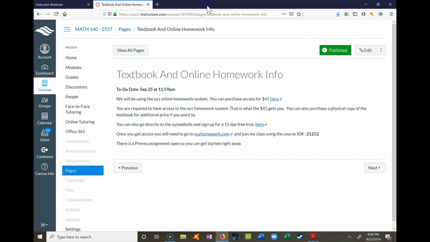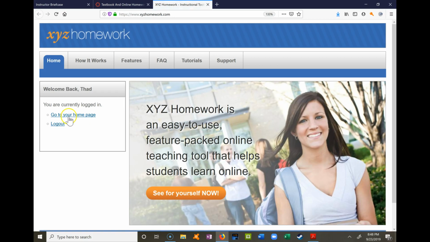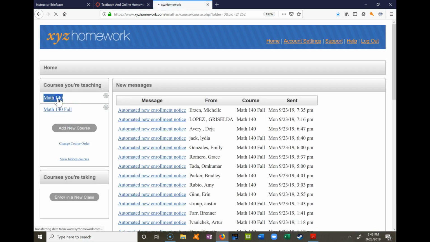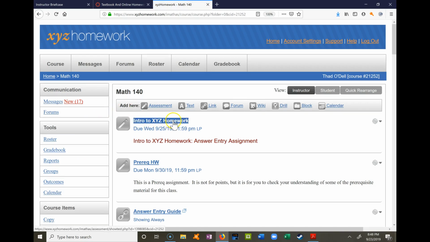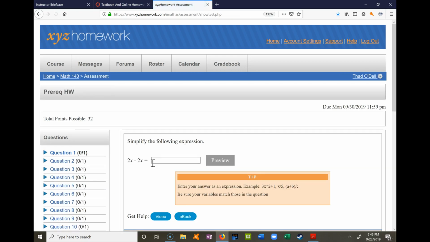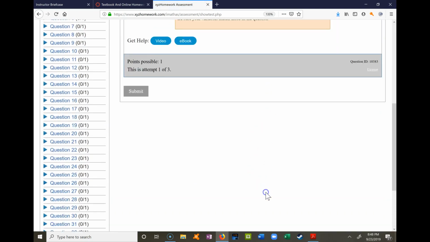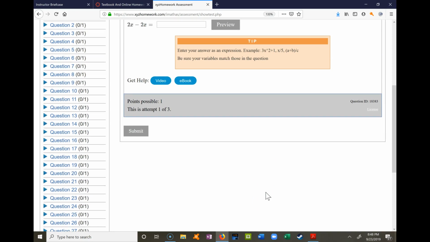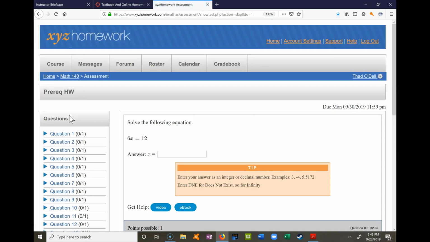Okay, so that's the homework system that you need to get in and start using. There is a homework assignment open and available. Sorry, let me go back to that page. So if I go into your page, there's an intro to XYZ homework, which is about 5 questions that help you get used to the system. And then there's also this prereq homework, which is a bunch of homework problems that are covering material that in theory you should already know before you take this class. So not necessarily things you're going to learn in this class. There's stuff that I will expect you to know and use in the process of being successful in this class.